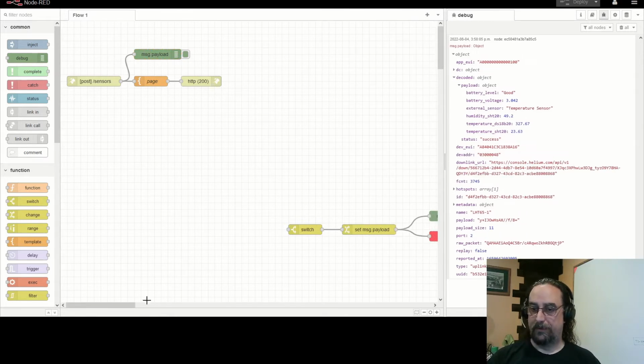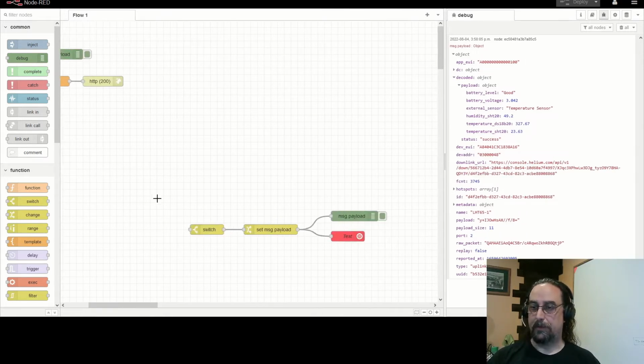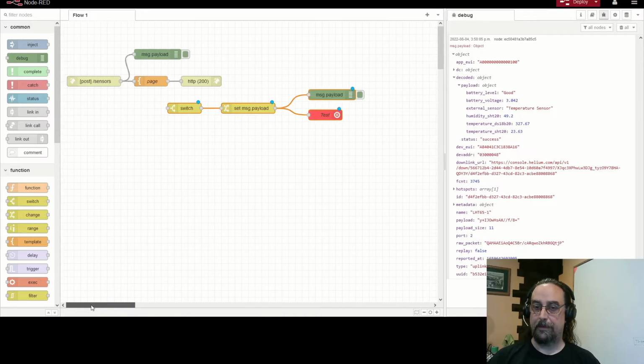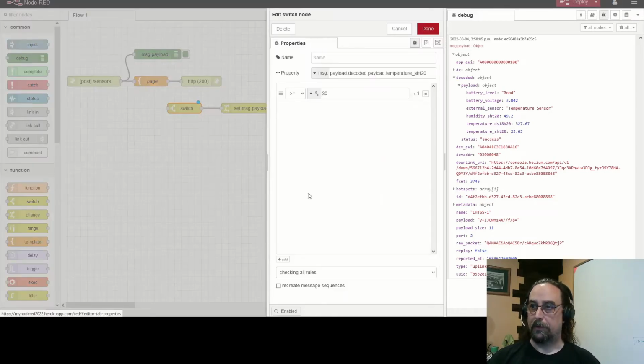Well, that's where this extra blob of code that I hid down here in the corner becomes relevant. So let's bring this back up here. And let's break this down one node at a time. So the first one is a switch. What I'm actually doing here is using this as a gate. The idea is if the temperature is above or below a threshold, then it will continue down this path. Otherwise, it gets discarded. So what can I do here?